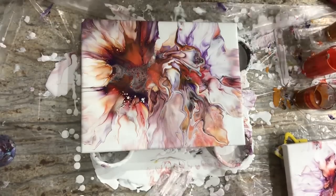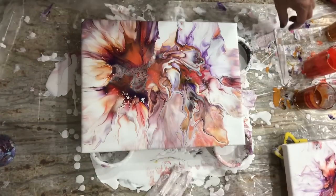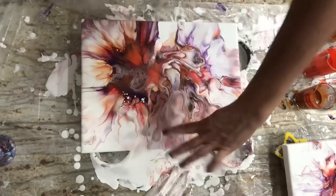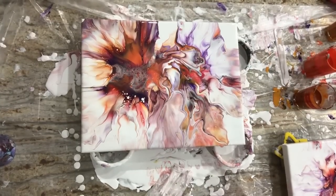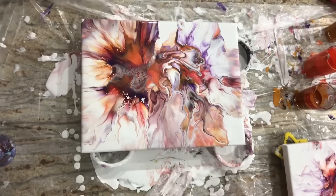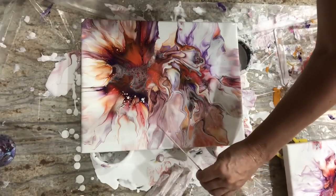Anything I'm gonna do right now? I know I keep threatening that I'm done. I'm going to grab a clean stick. I'm going to take some off there and add white because I don't like it blurry right there. And I'm just going to pour a little bit of white right there. Not a lot, but just something like right here. Let's get rid of this.